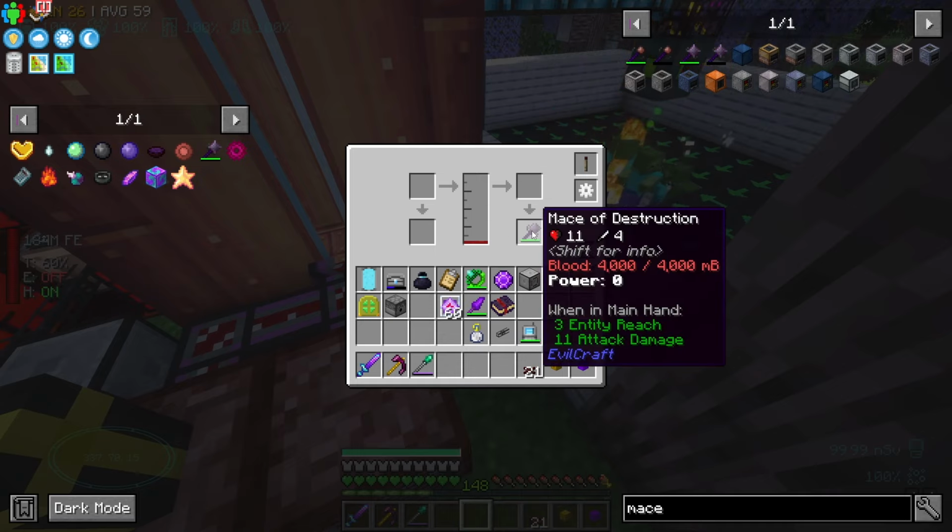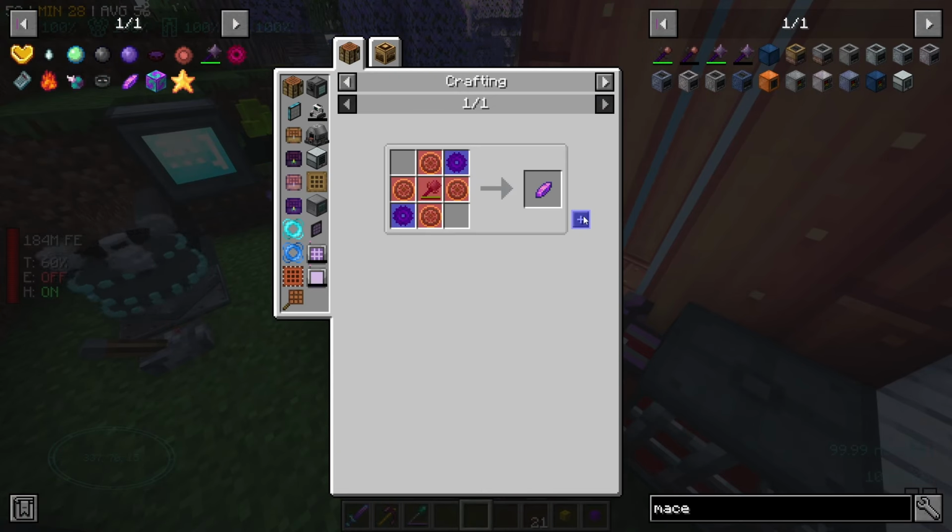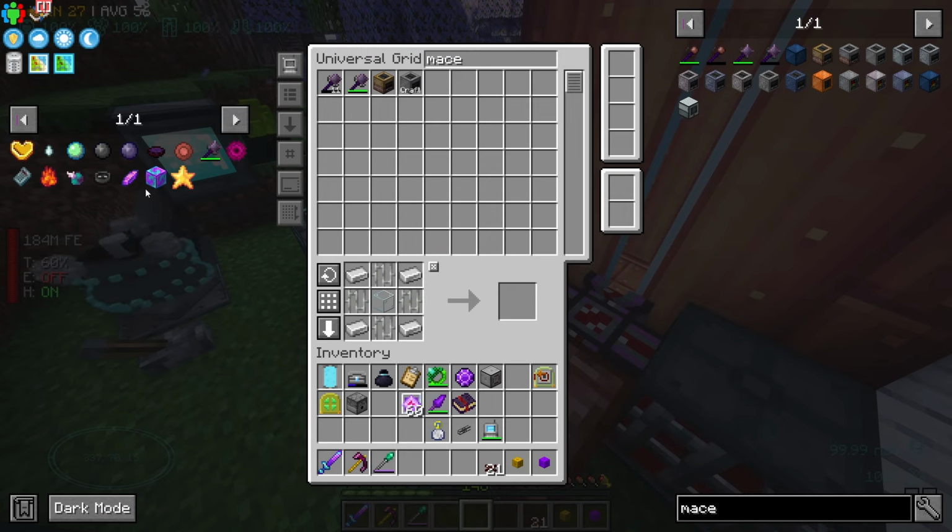And we'll just try to get at least one of these full. So there we go, 4,000. You like to see it. So we chuck that in there. Oblivion Shard. It still says that we can't do it.